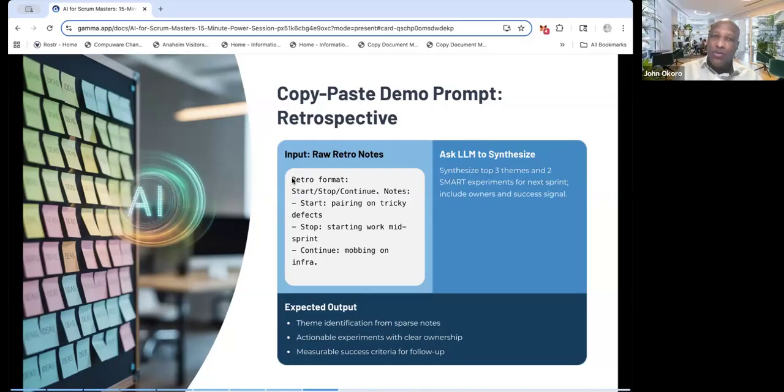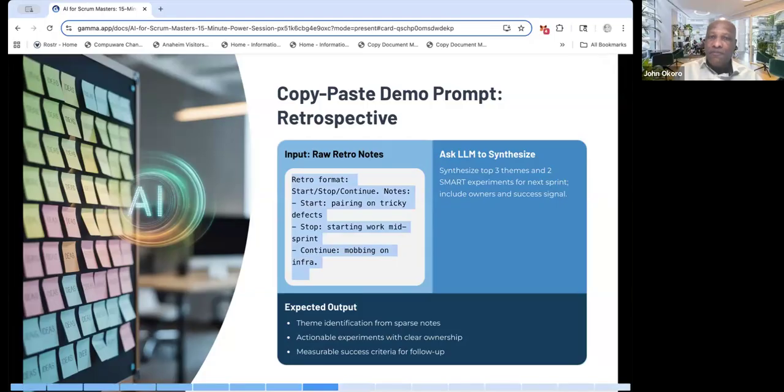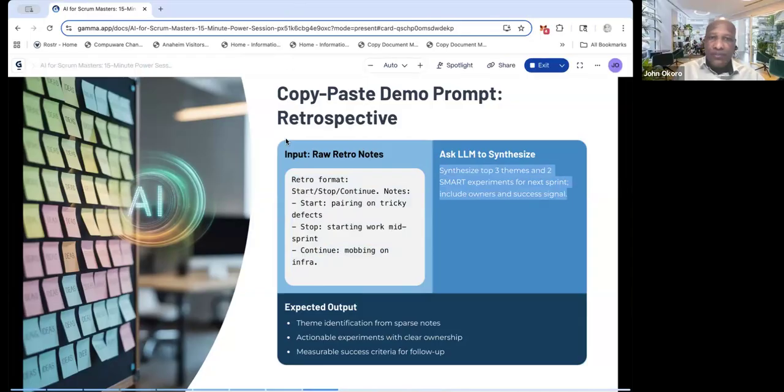So let's go pop back over to our LLM. I'm going to copy, it'll be 2 parts here. So let me go ahead and copy over the raw notes first. I'm copying those over. You guys can't see that, but you'll see them in a moment. Okay. And now I'm going to pop back over, and we are also going to grab the prompt here, which is basically telling it to synthesize these. So let's go over and take a look at our LLM.